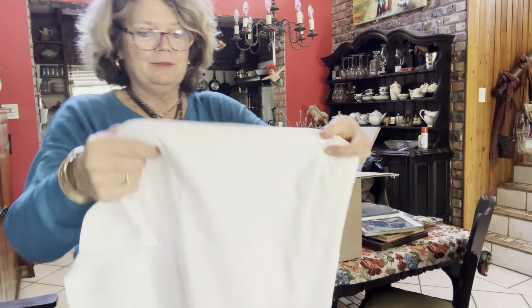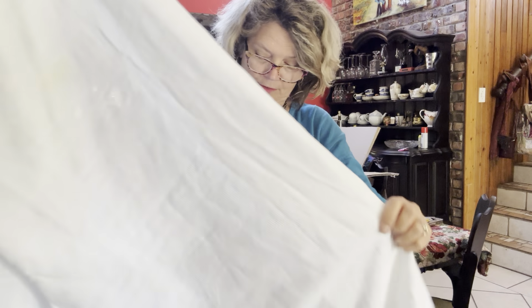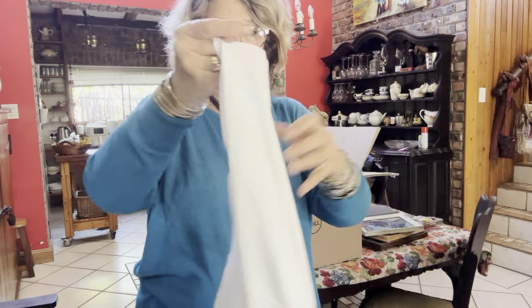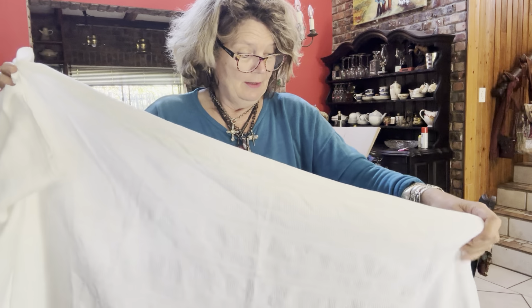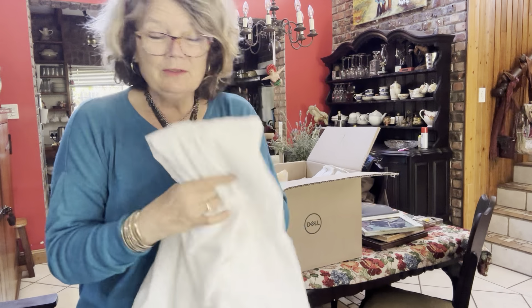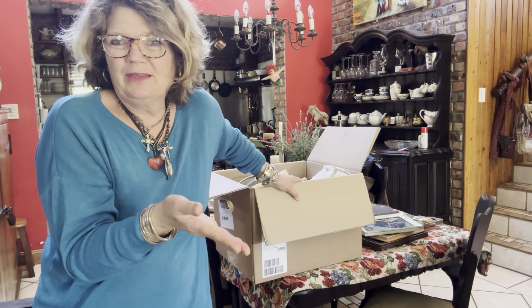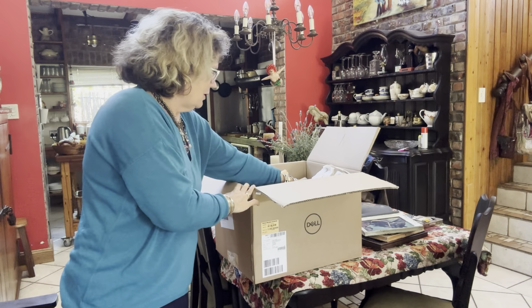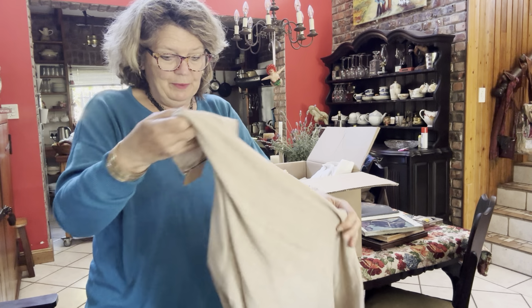And then it was just more and more of these white old cotton tablecloths. Well, I think this was $1 at the end. I mean, you can see this, if I dye this with all my way of dyeing and things, that was $1. This can be absolutely gorgeous. So I don't think I would have bought it if it wasn't half price. But then how can I not buy that I know that I use? Oh my goodness, I'm there in front in my little room just tearing those things into pieces to use.